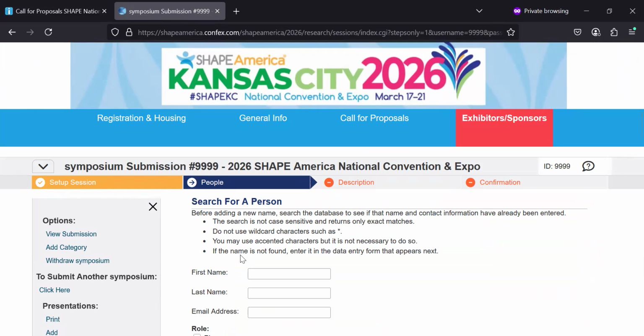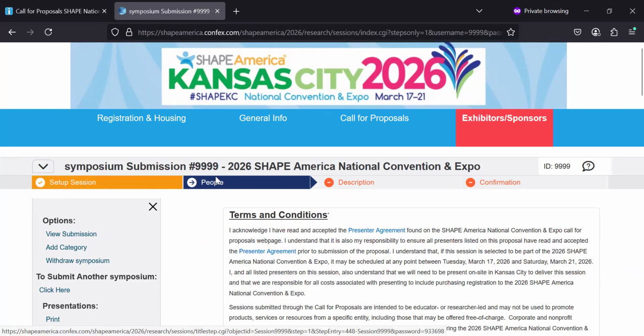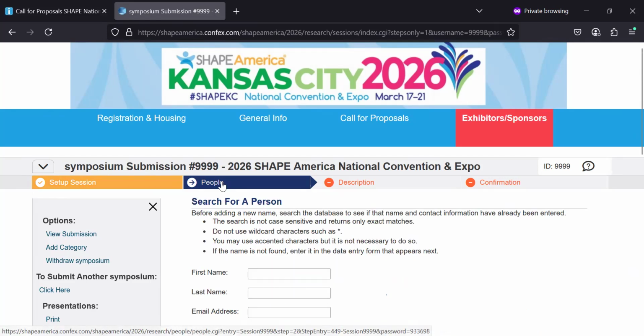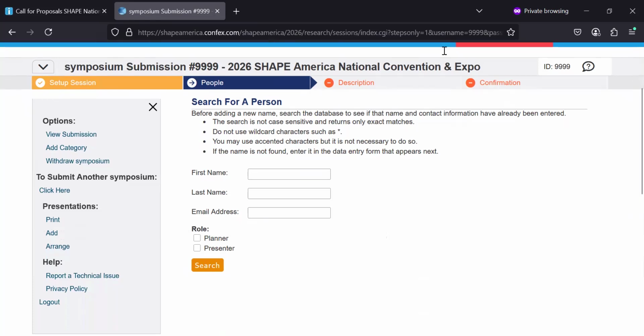Which allows me to go on to step two. So if you fill step one correctly, it will directly send you to step two. In my case, there was an error, so I had to fix that before moving on. If you look at the above tabs, you will notice that the Setup Session tab has an orange and white check mark next to it to represent that it has been completed. You cannot skip forward in steps, but you can go back if you need to. Just ensure you always hit save at the bottom of each step when you make changes. So, for example, I can go back. And as right now I'm in people, I can go directly to people and work on that section as well.